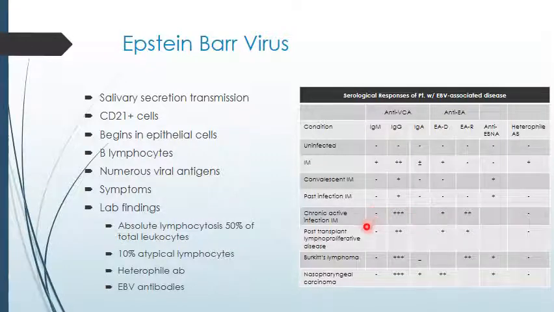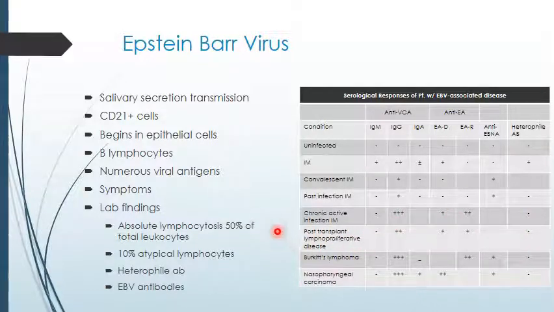Okay, and then you have several other issues going on, lymphoproliferative diseases, Burkitt's lymphoma, and nasopharyngeal carcinoma. Now, these obviously are not used to diagnose any one of these three issues. However, what they do help to do is support an EBV role in these issues, okay? So that's important.